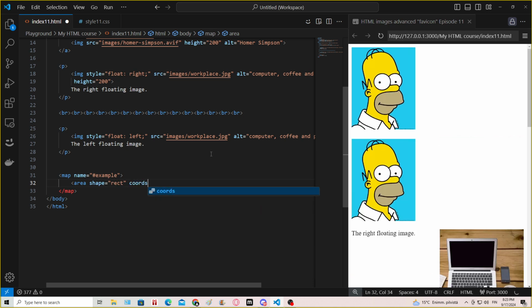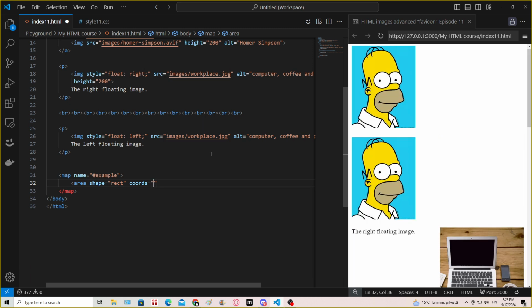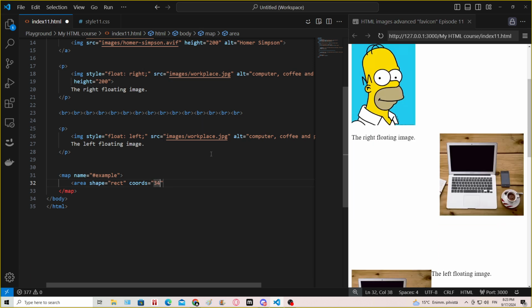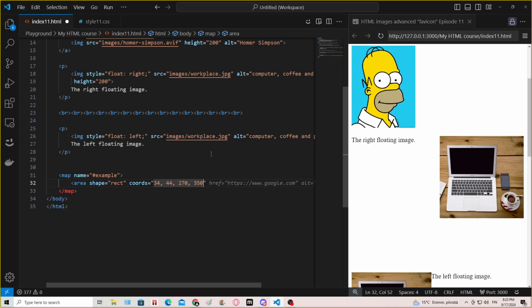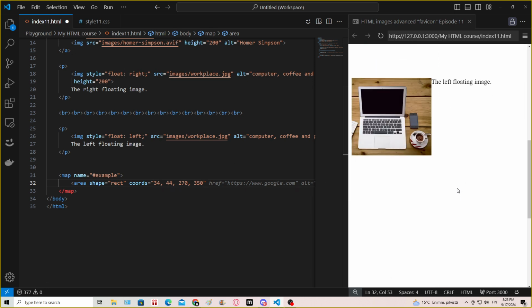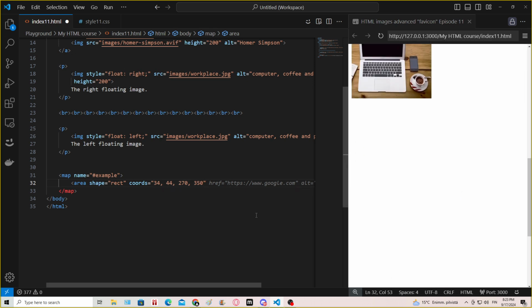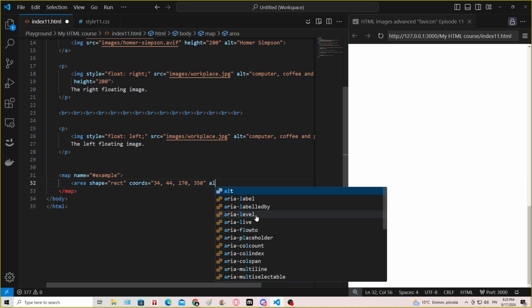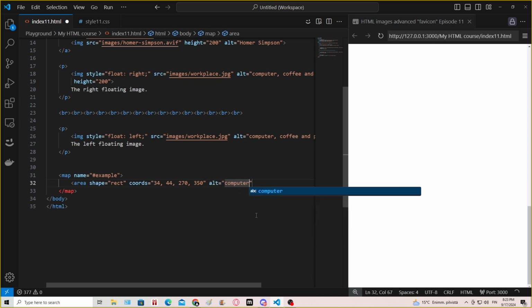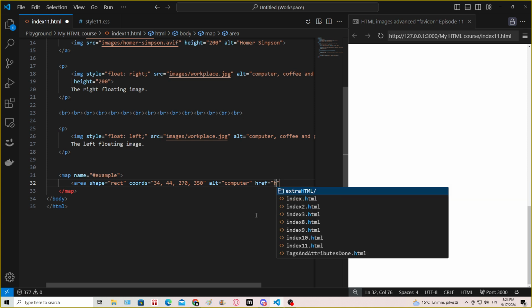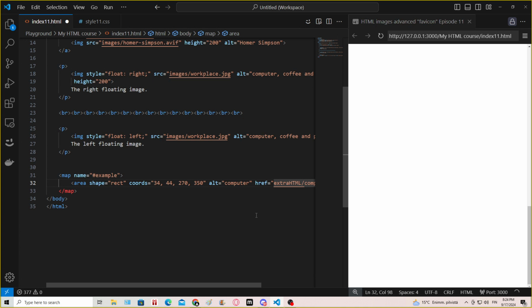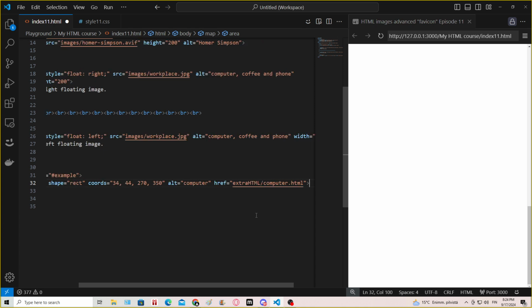The coordinates are going to be the same we used previously. There we go. Okay. And alternative text is going to be computer. And href is computer.html.